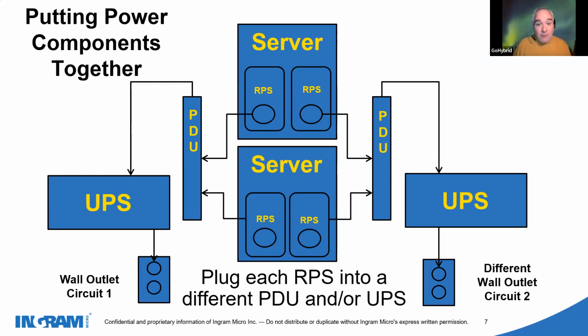Because again, if you plug them both into the same circuit, the fact that you bought two UPSs, two PDUs, and two power supplies for each piece of data center hardware you had, it was kind of a waste of money if you end up plugging them into the same circuit. You want everything for full redundancy, you want everything to be separated and no cross between any of the components, the power supplies, the PDUs, the UPSs, or the circuits that are powering them.